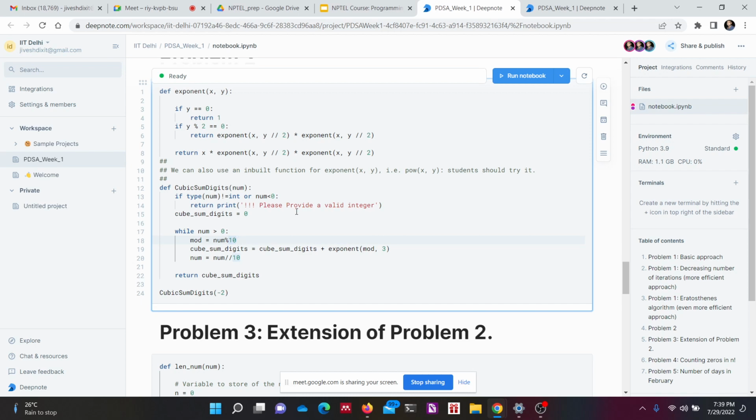We can calculate the cube of this using the exponent function, or we can call the inbuilt function power. Whatever you use. If you can see, when we have written this power, the color is a bit different, but you can try that, no issues. This is a user defined function. It's not coming in bold and colored, but the inbuilt functions are, as you have already seen, this def and type and everything.